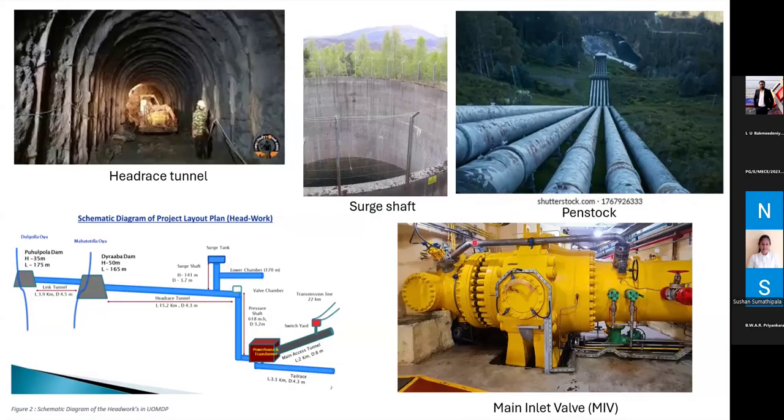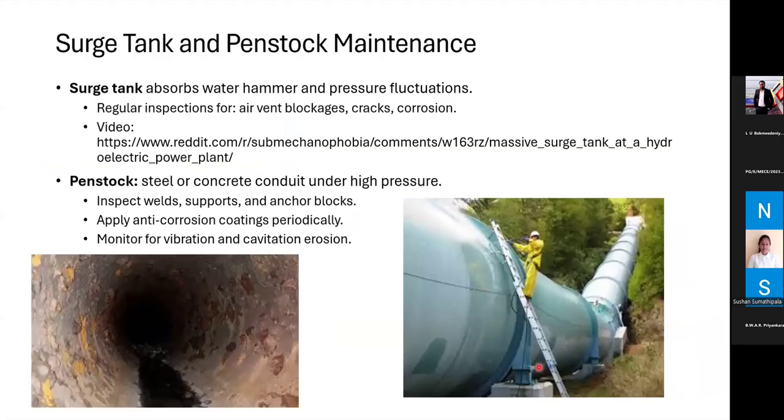So you can see there are channels for water to balance the pressure on both sides before opening or closing the MIV. It is there to withstand the immense pressure of the penstock intake. So the water coming in, the high pressure head, gets stopped by this main valve at the end.